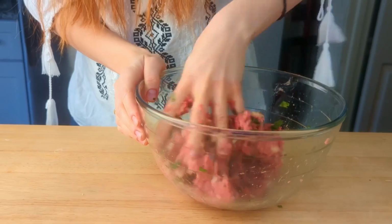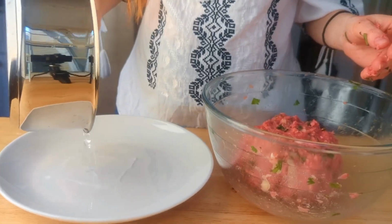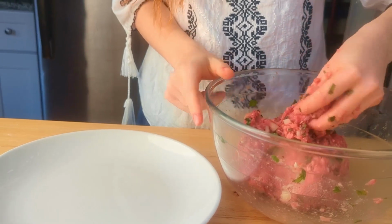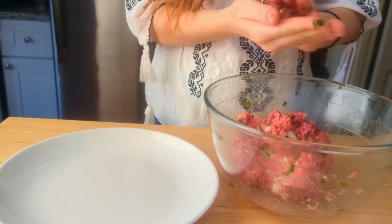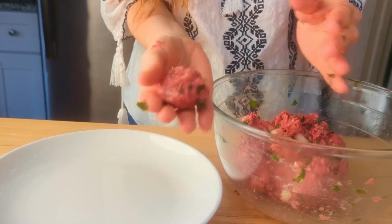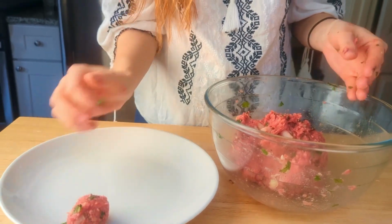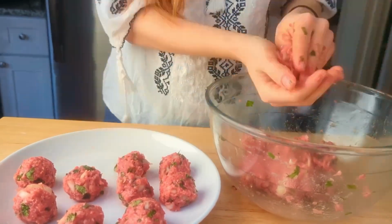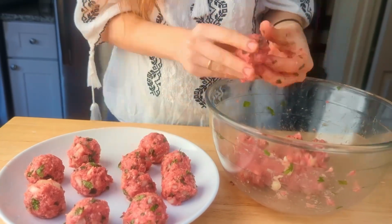Mix everything thoroughly until the egg is fully incorporated into the meat. The consistency should be smooth and well combined to prevent the meat from sticking to your hands. While rolling the meatballs, wet your hands with a little water. This step will make it much easier to form perfect little meatballs.